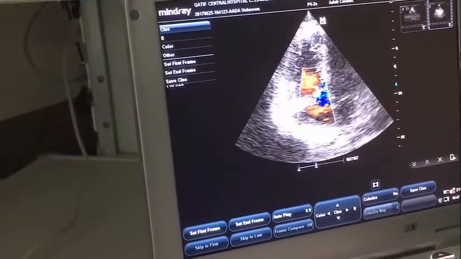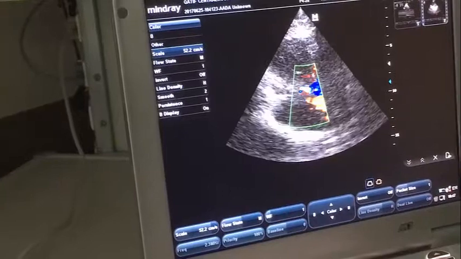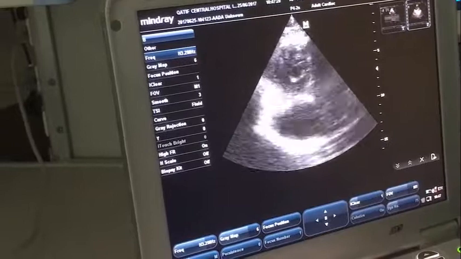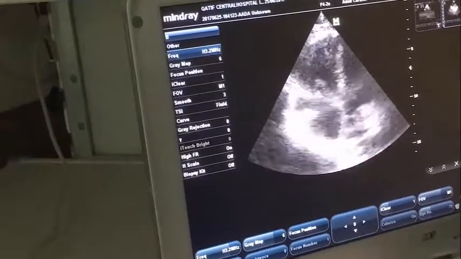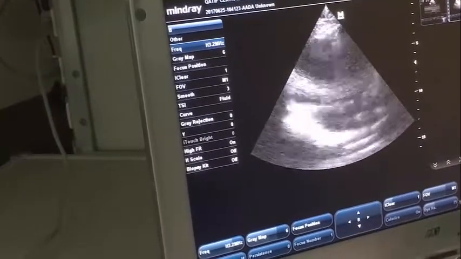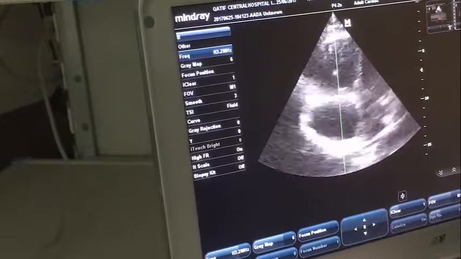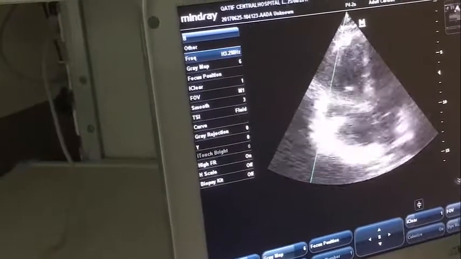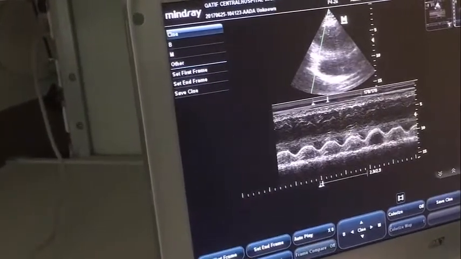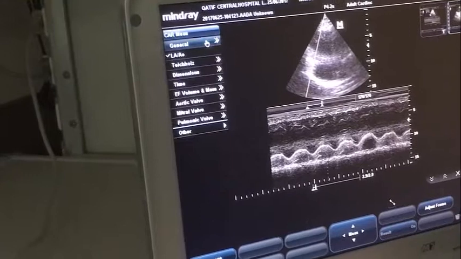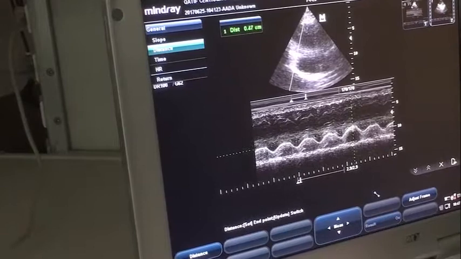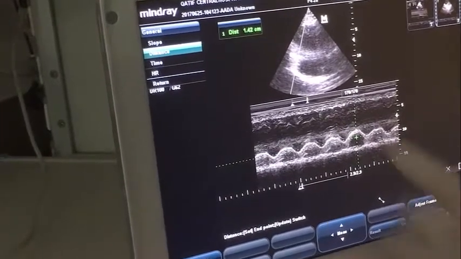Because this ventricle, if it is affected acutely with severe pressure overload, an acute event, will not get the time to generate pressure and to contract well. So you will find here pulmonary hypertension on the mild side. I will measure the contractility of the right ventricle now by what's called TAPSE. I will measure the vertical movement of the right ventricle, because this will determine the function of the right ventricle. Okay, as you see here, it's 1.4.